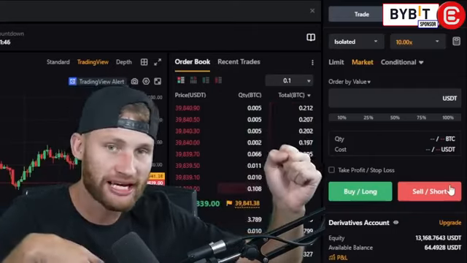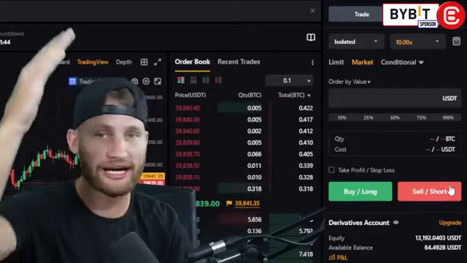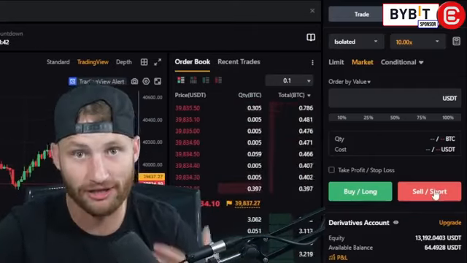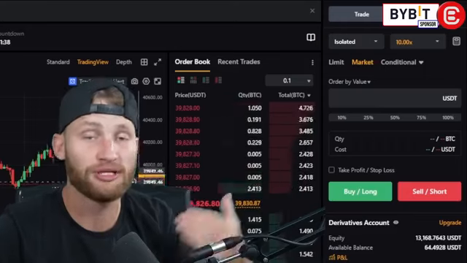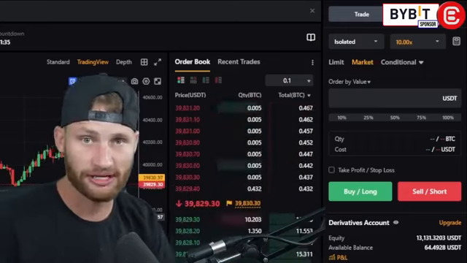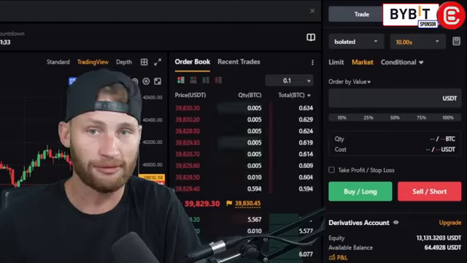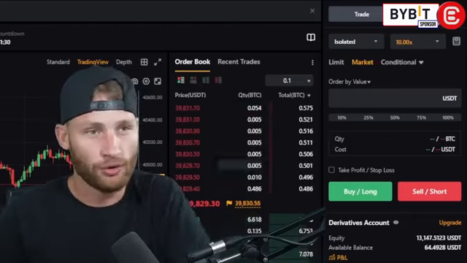You're not buying and holding the actual token, you're choosing whether it's going up or down. So if you think the market is going to go down, you can short it, and you can make money if the market goes down, especially if you have predicted it. That's one massive benefit, especially if the markets go down for a couple of months, you're still able to make money, which is very important.